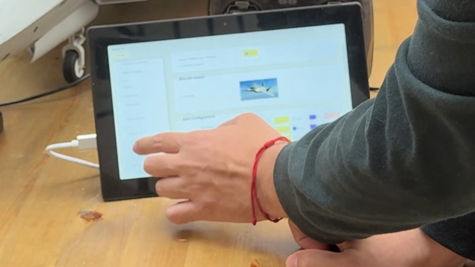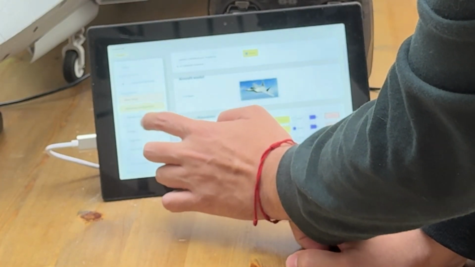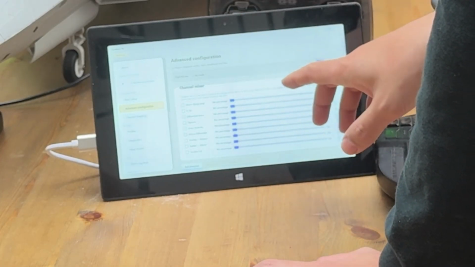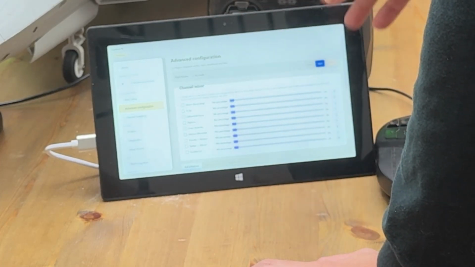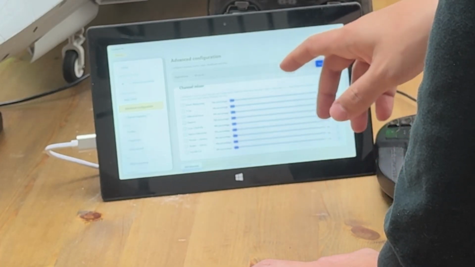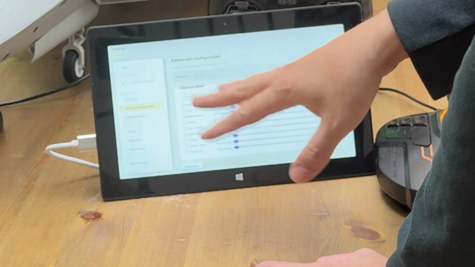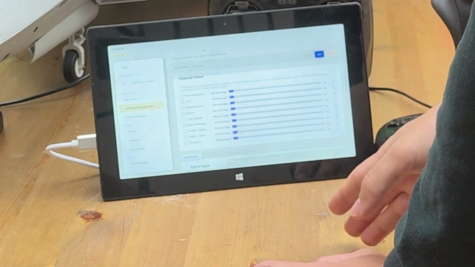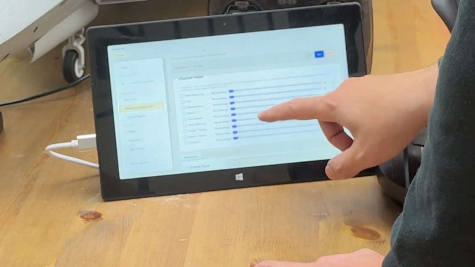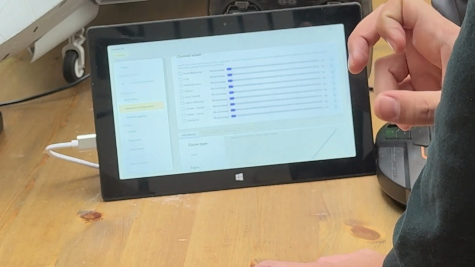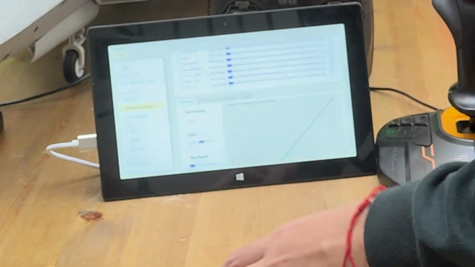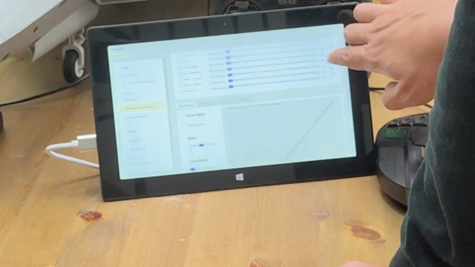And here is the advanced configuration. Here you have more options to configure your plane or your helicopter. Depending on whether you switch between plane and helicopter, you have different options here. But here are the mixers, like V-tail, flaperons. I don't know if you want a mix between throttle and elevator. It can work for maybe pitch planes too. So it's a good option to have there.